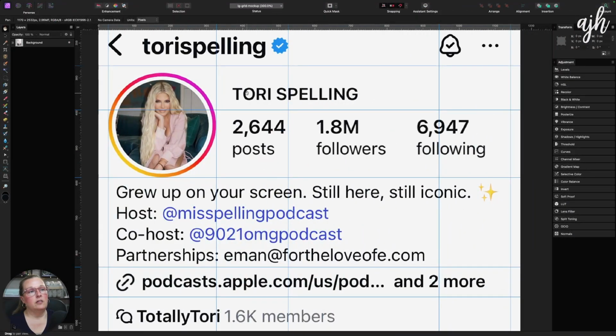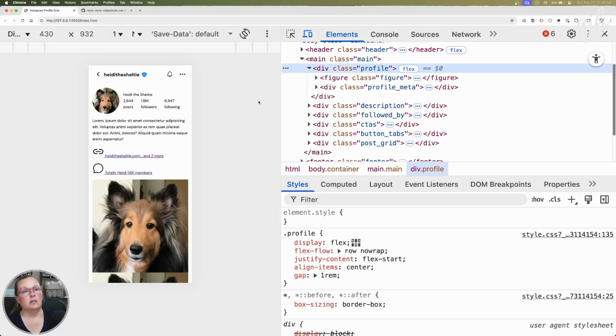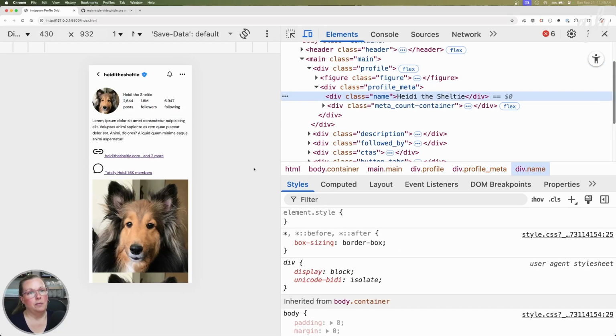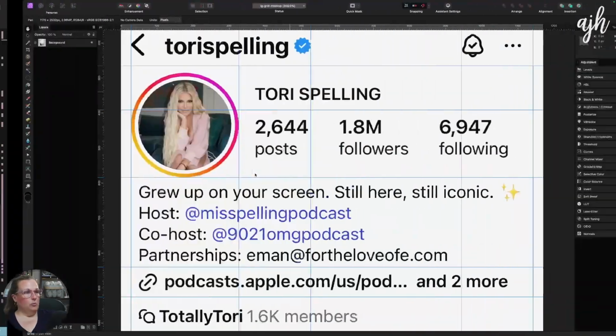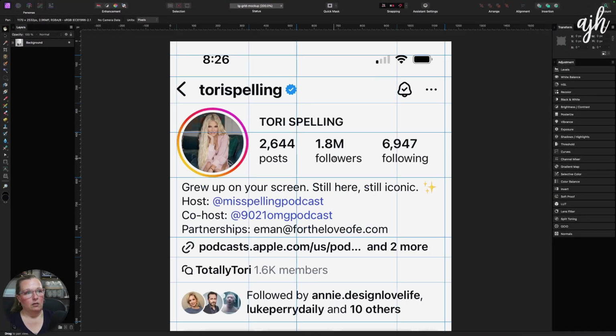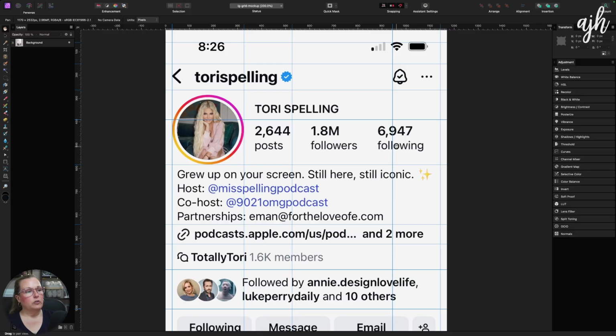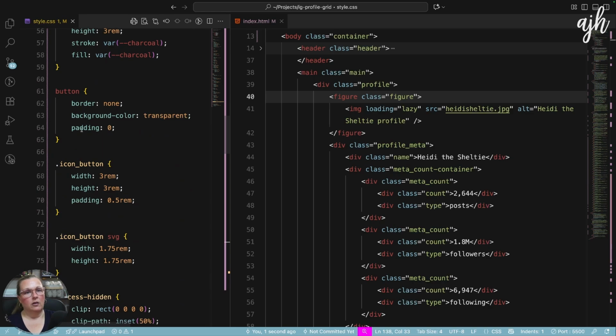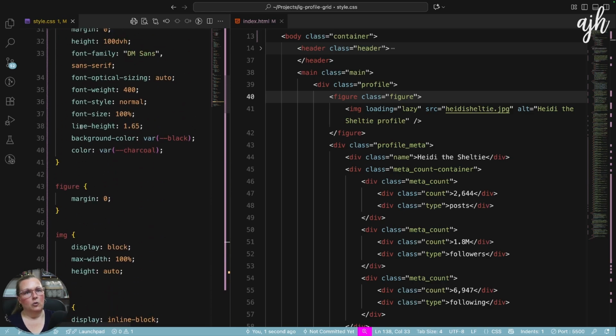Okay. And then this needs to be uppercase. So here's the profile meta. It's the name. So are those bold? Yeah. So posts, followers, following is our normal content. But these values are bold. And I think this is also bold, but it's also uppercase and a little bit smaller. So let's just use strong tags. We need styles for strong. That's what I was forgetting. So let's just go right here.